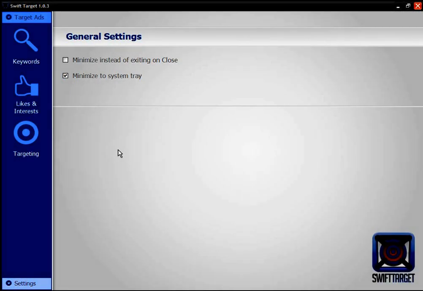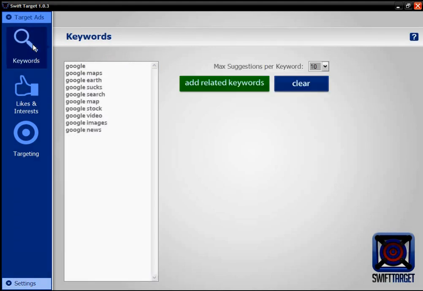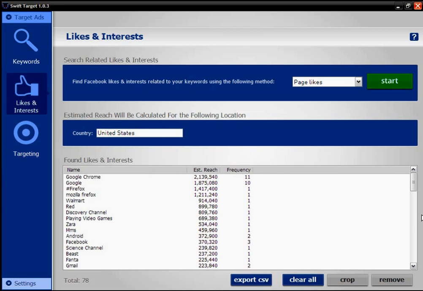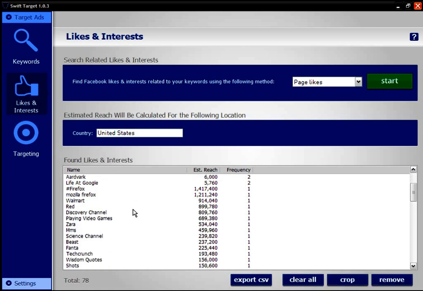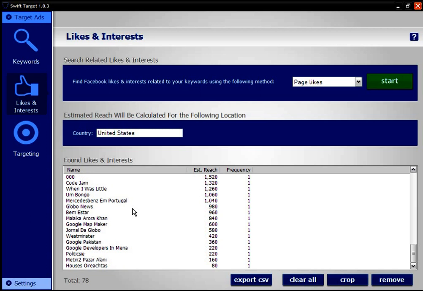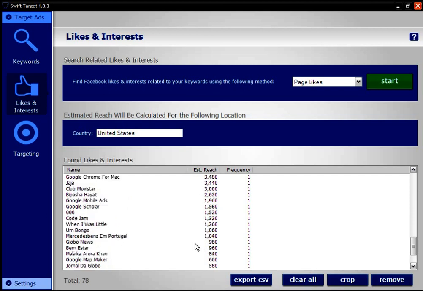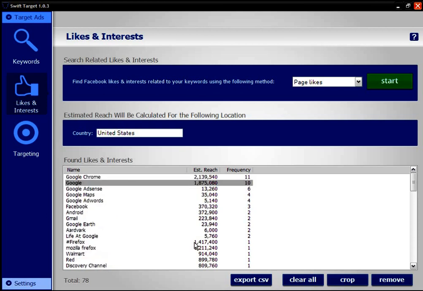So if you're the kind of person who runs Facebook ads on a regular basis, you can see the value of this tool. Being able to go through and expand your list really quickly and get some really good valid results. Again, if I sort by frequency, if I start with Google, you can see how many different things show up here which I could potentially run ads against that come out really, really quickly. So if you go long tail, you get the small ones that are really hard for people to find, but then if you go really broad, you get the real big ones too, and you can see how closely they're tied to your original search.